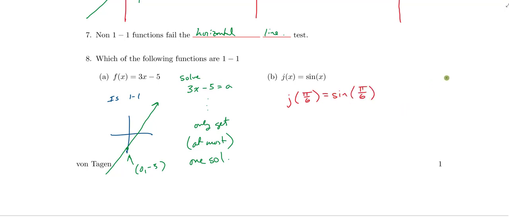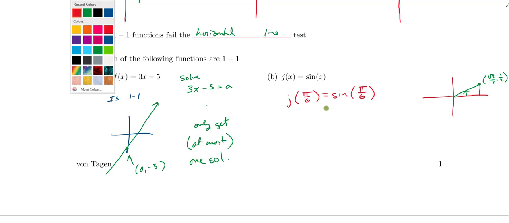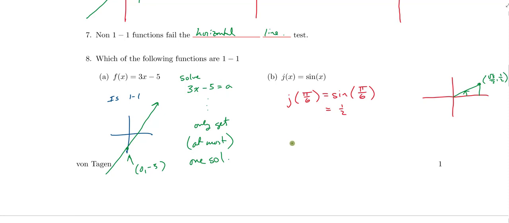And we're getting a little bit better at computing these. If I were to go ahead and draw my reference triangle for the angle pi over 6, there it is right there. And that ordered pair is the square root of 3 over 2 comma 1/2, and when I want to evaluate the sine function, I want the y-coordinate, and so that would be equal to 1/2.